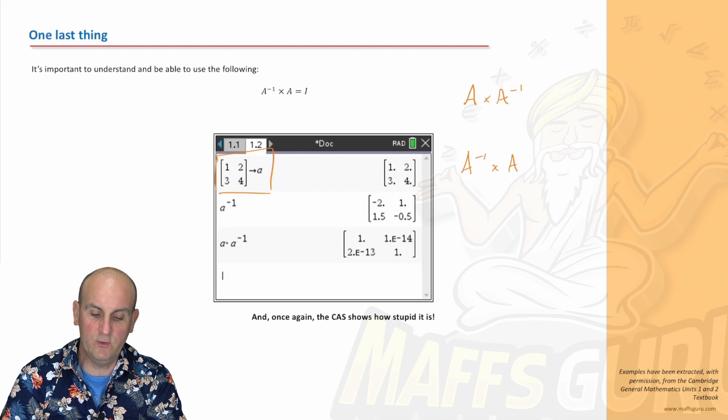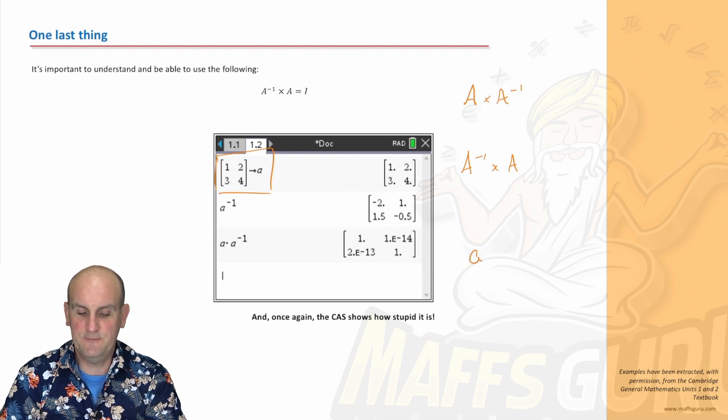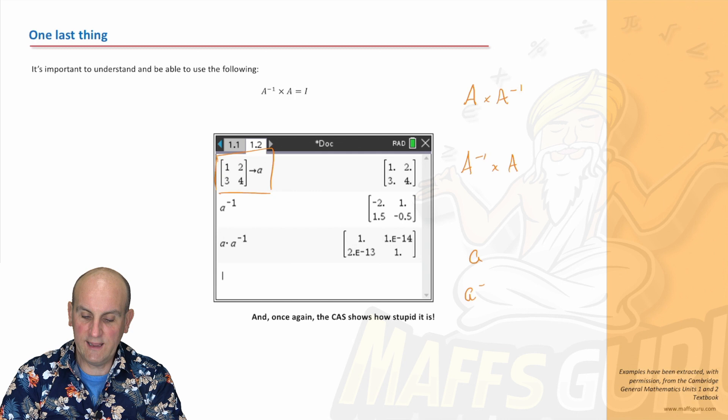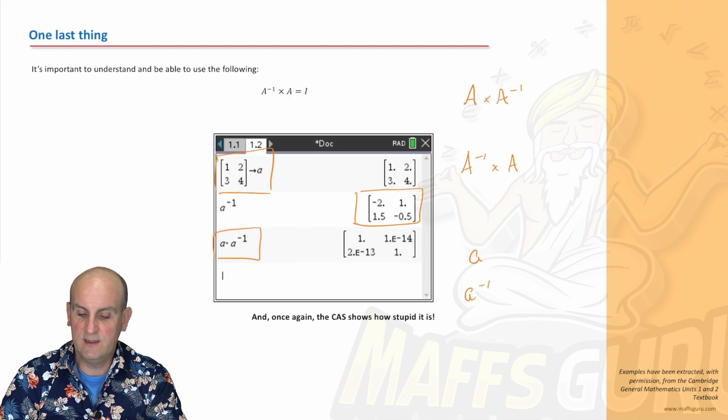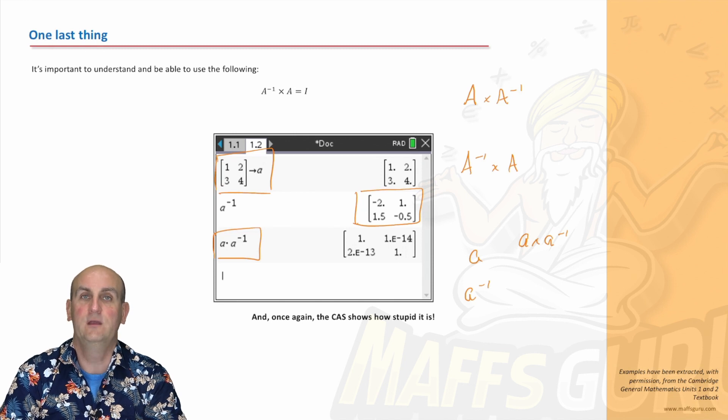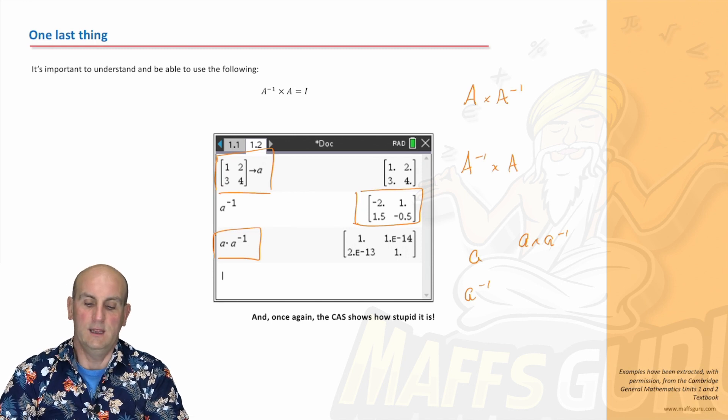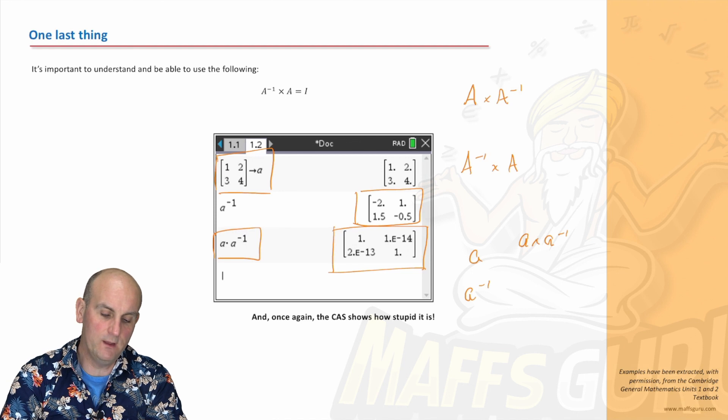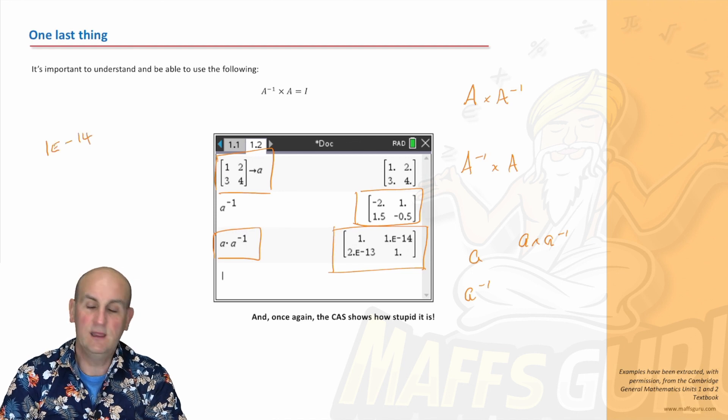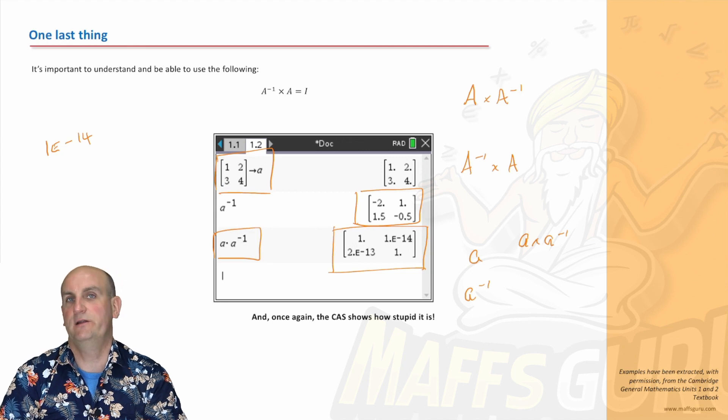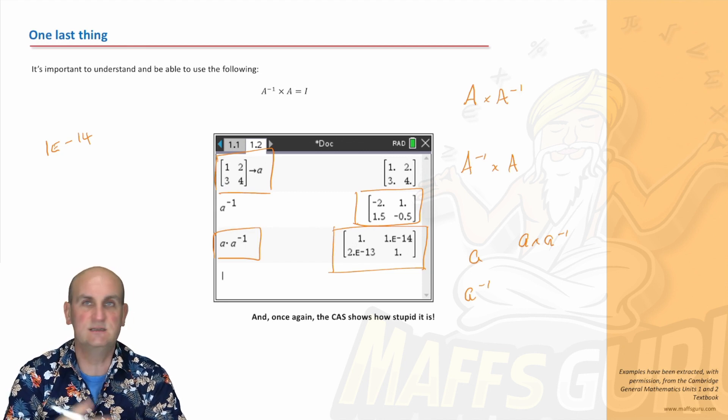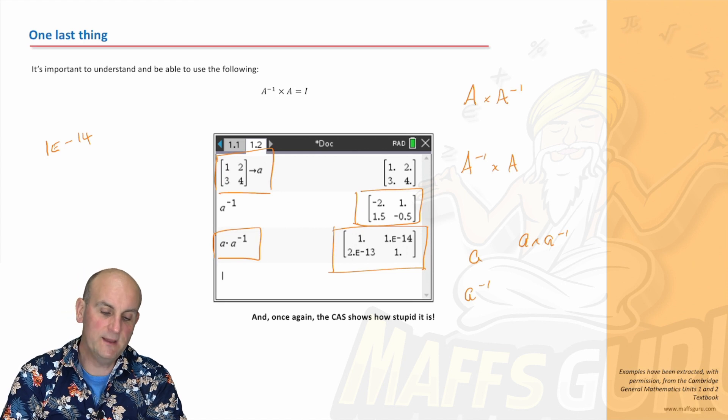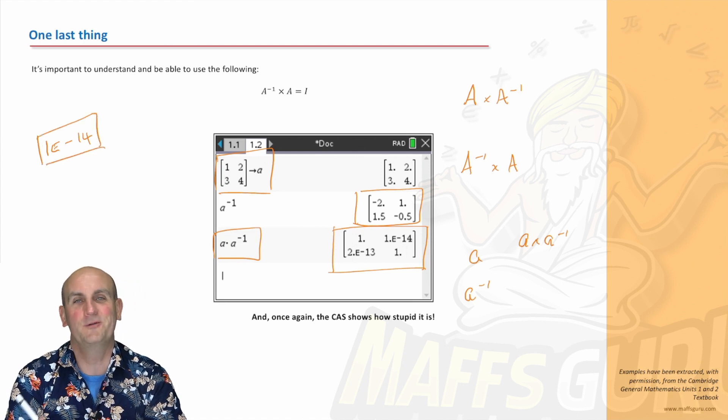So, here we go. Same screenshot I've got before. There was my original matrix. We've called it A. We've worked out what A to the minus 1 was, which was here. Now, I've said to my calculator, do me a favor, multiply those together. Tell me what A times A to the minus 1 is. Now, because calculators are as stupid as the wall, you're going to look at this, and you're going to go, well, what is that? Well, first things first, standard form, 1E minus 14 is as close as this calculator is ever going to get to zero. In this particular instance, and with matrices in this particular example. So, basically, your calculator isn't clever enough to go, hold on a moment, that's actually zero. It thinks it's a very, very small number.